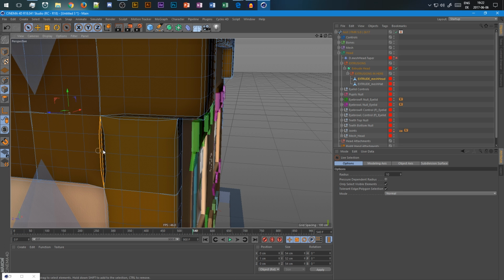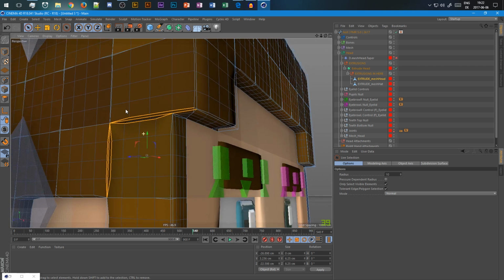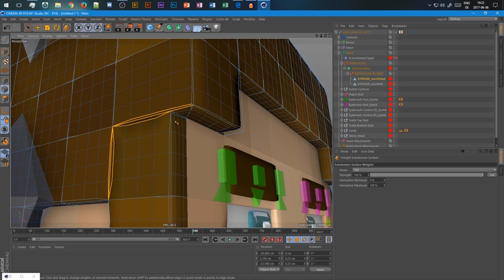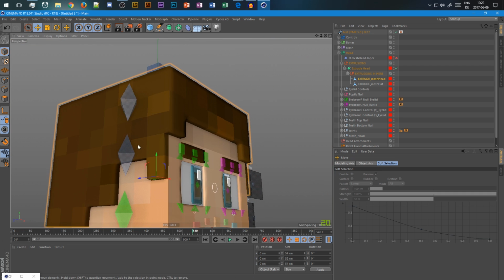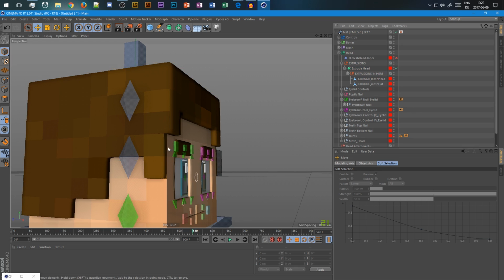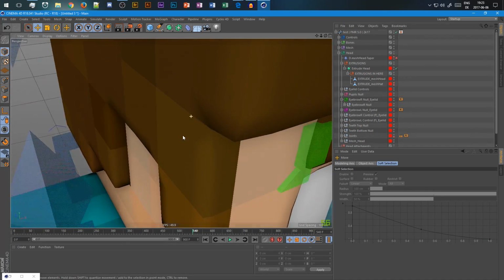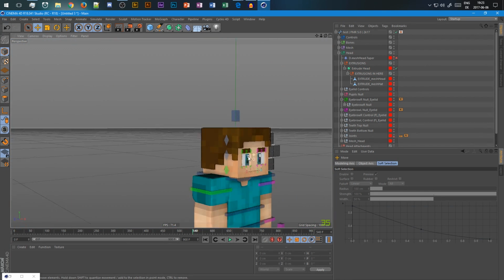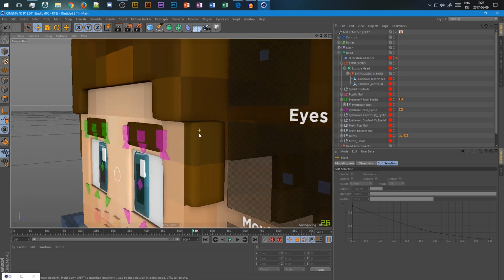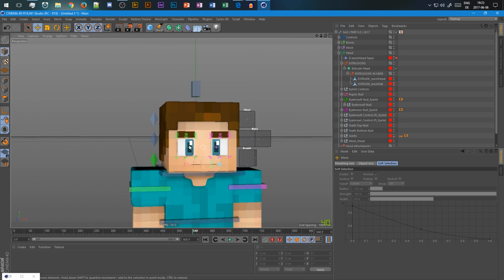Then we go to the edges mode, select those, and MR again and set it to 100. So it looks like it is connected, but normally it is not connected, we just make it look like it is. And we could do the other side, but I'm too lazy at the moment.